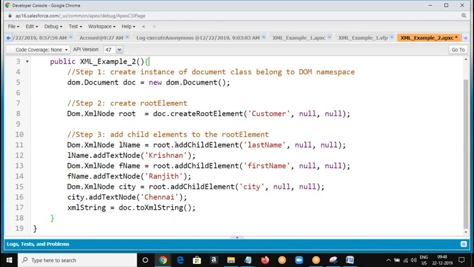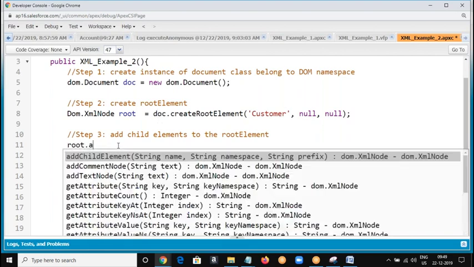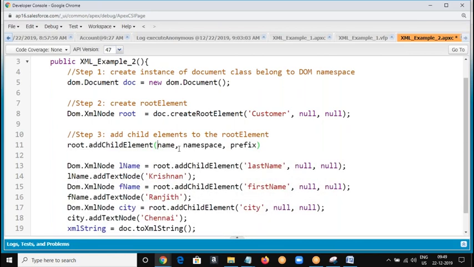Now listen here. Next to the root element, we are going to add a child. So before this, we are going to add a child to the root element. Root dot add child element.